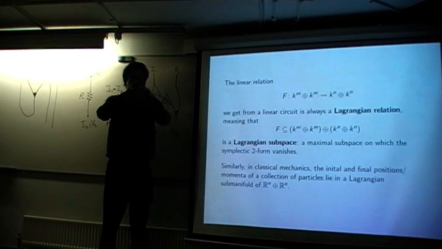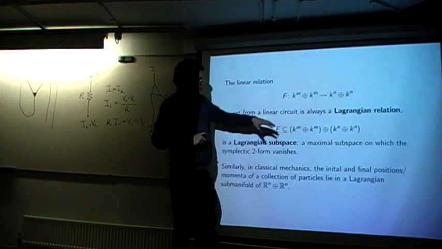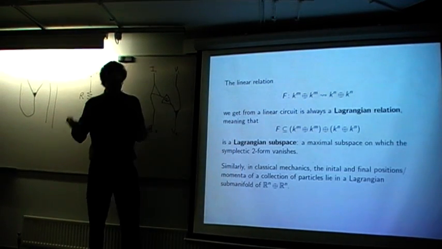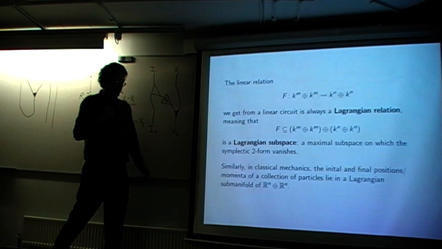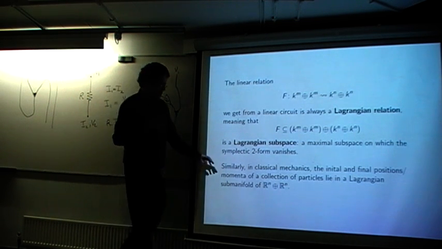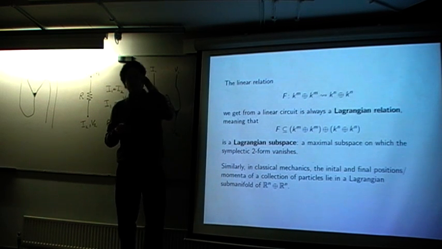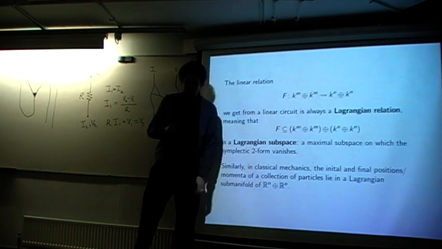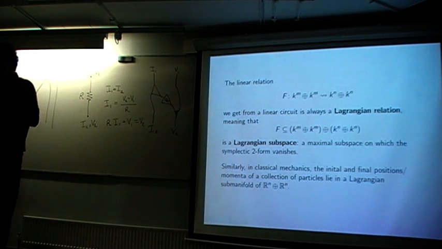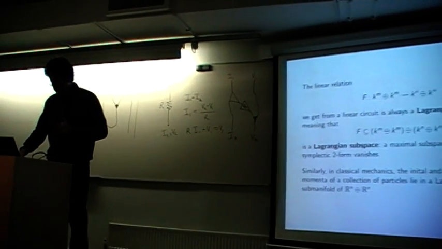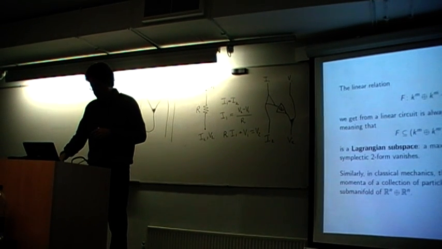And so you get a certain subset of this space, which are the allowed possibilities. It may not be linear, we may not be doing linear classical mechanics, which would be sort of boring, but we'll get a submanifold, and it will be what's called a Lagrangian submanifold. So it's a submanifold such that every tangent space of it is a Lagrangian subspace of this thing. That's why people care about Lagrangian subspaces, really. It's because of their role in describing time evolution in classical mechanics.